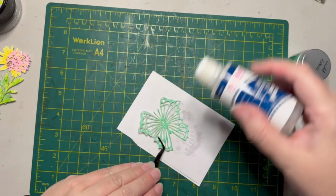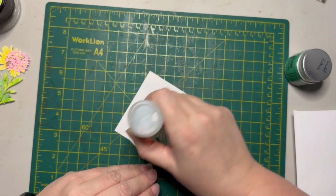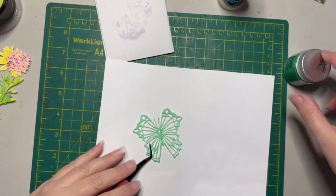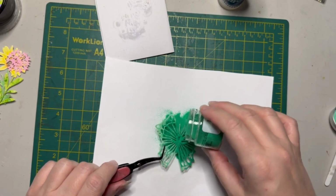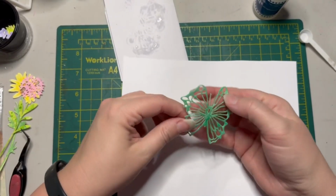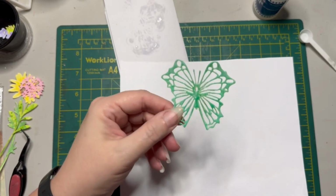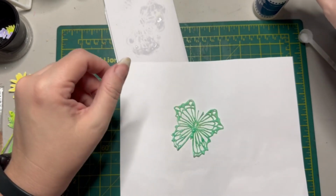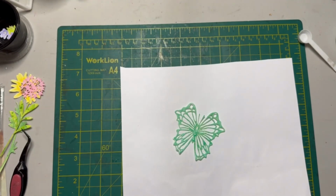All right, and I'm gonna do a second coat just to get those spots that I missed. So there we go. Now we've got our lovely butterfly colored and shiny from the embossing powder. So that was, I think, option number three for adding color to our die cuts. And I'm gonna show you one more technique for coloring your die cuts.